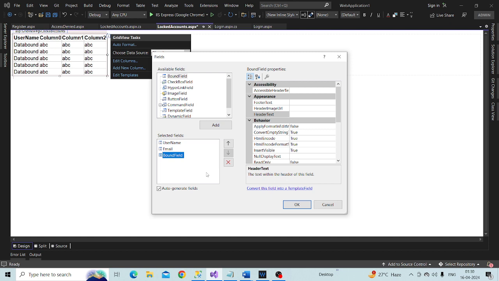Let's call the header text logged date and time. And what is the data field?